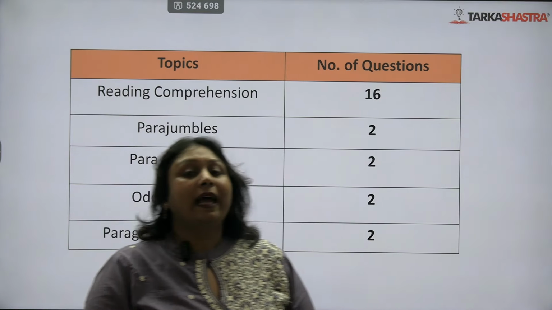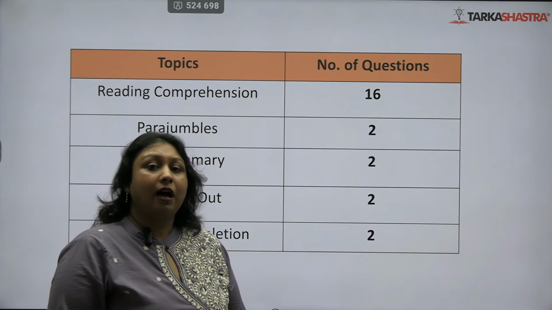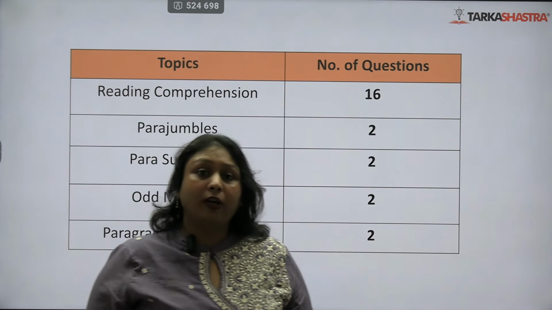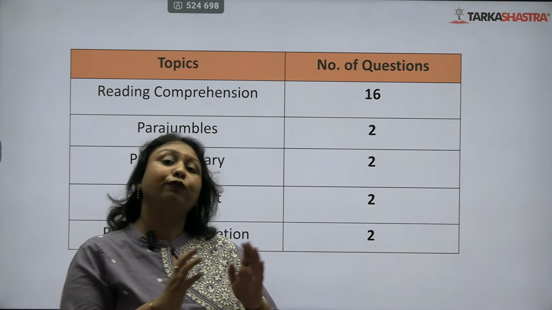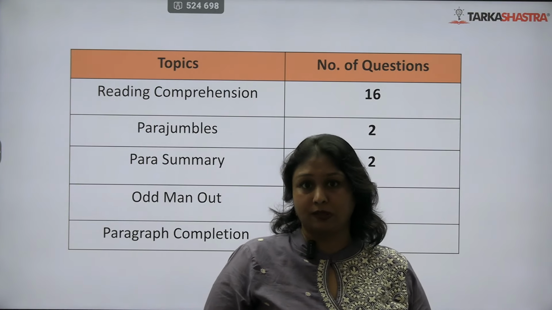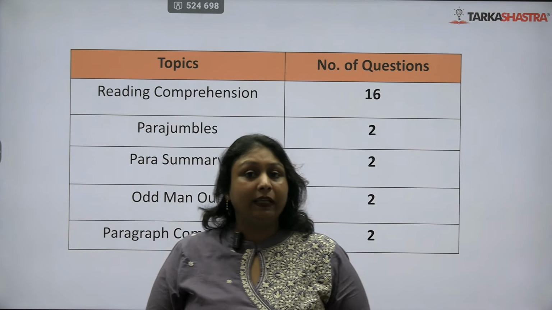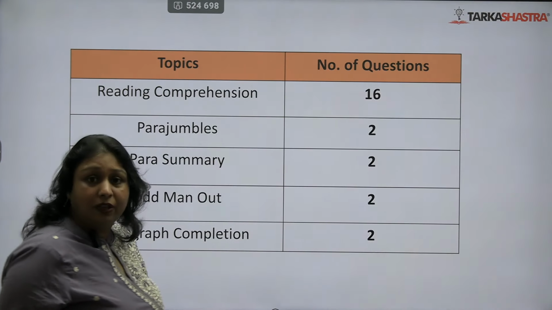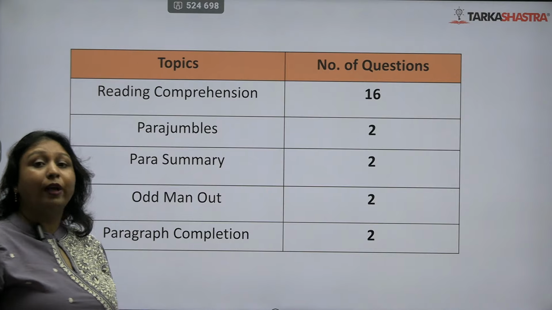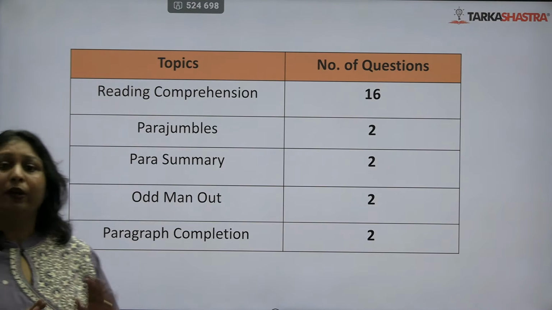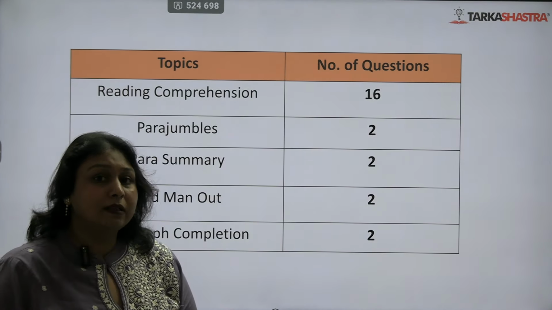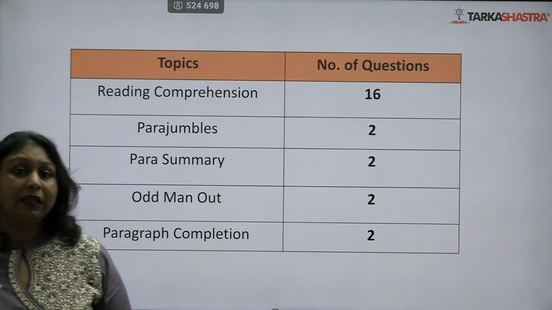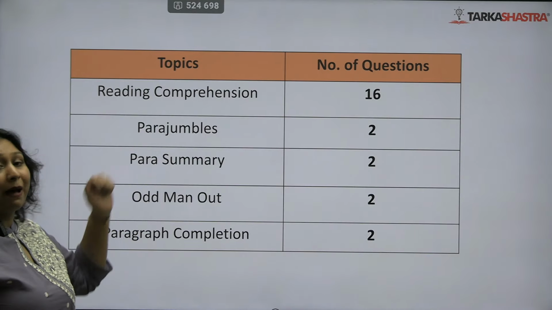Okay, so in CAT exams, the parajumbles questions are TITA based. Type in the answer. Means you will not get any option. You will have to fill the answer all by yourself. Since you have not got any option, it will not carry any negative marking. So this is a positive mark for you. You should not avoid TITA based questions as there is no negative marking. Even if your answer is wrong, the marks are not going to be deducted. So you must definitely attempt TITA based questions like parajumbles.